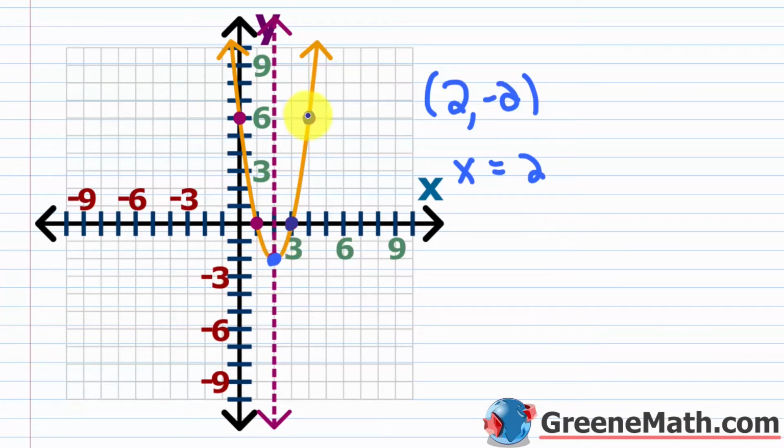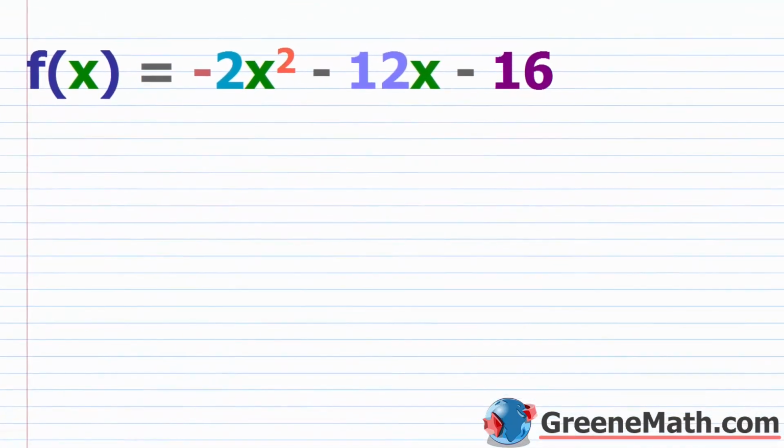So I've got 3 points here, and I'm just going to reflect across this axis of symmetry to get this point here. Because again, the distance from here to here is 2 units away, so this is going to be 2 units away. From here to here, this is 1 unit away, so this will be 1 unit away. Again, you just reflect across that axis of symmetry to get those other points, and then you can draw a sketch of that graph. Let's do one more of these.